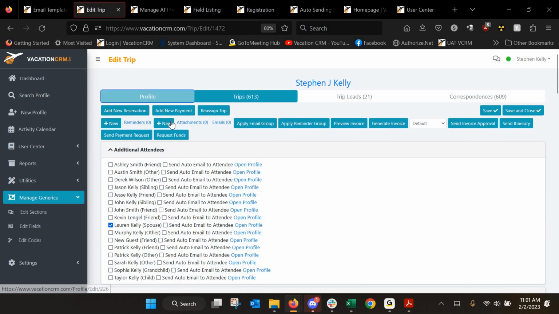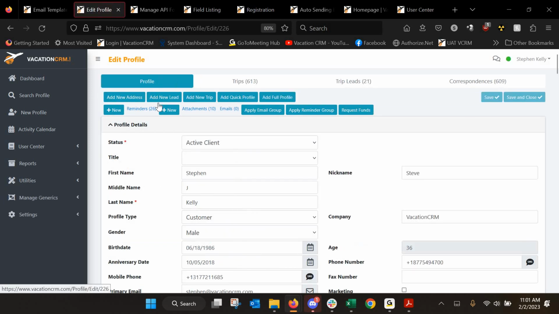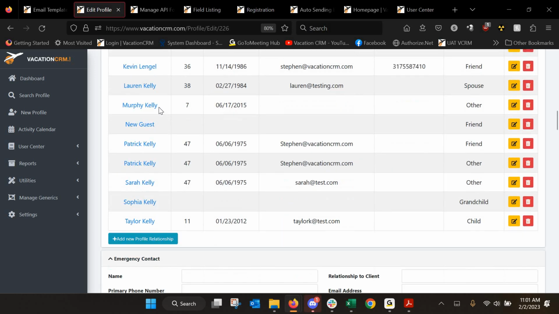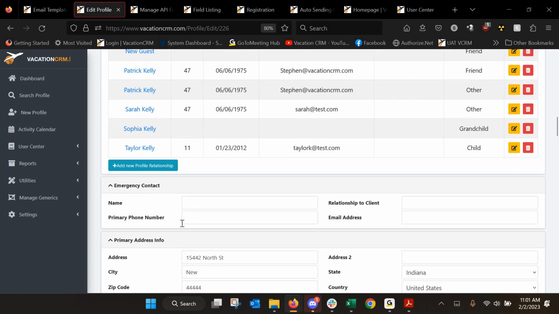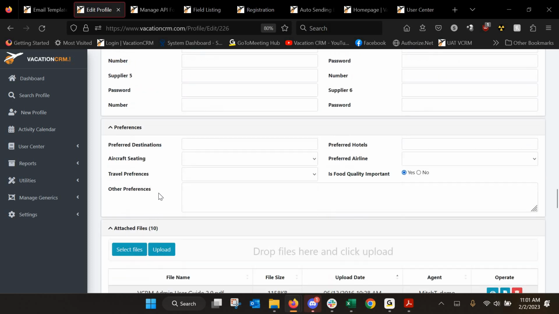So just to give you an example, and I think I do this in the other video, on my profile screen, I added a whole new section for emergency contact, and then I added these fields in there. So you can do something like that. I also changed the preferences section around a little bit.